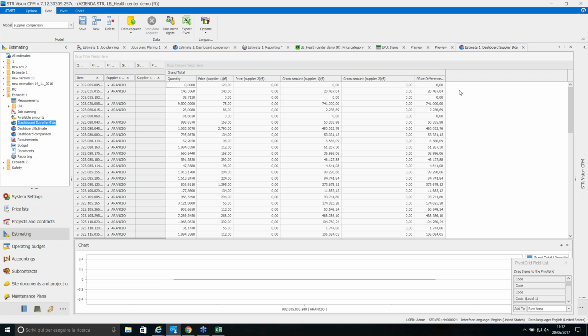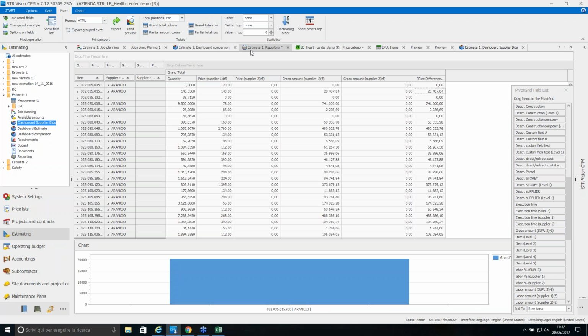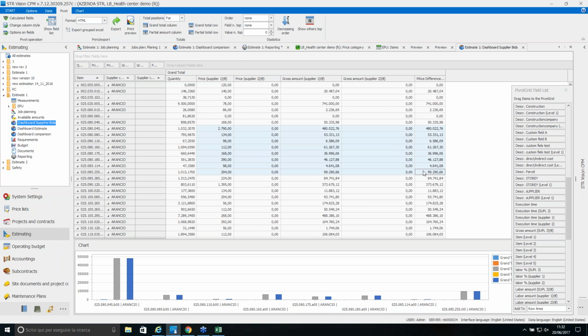Okay. This is somehow a type of report that you can have in the dashboard supplier comparison. You can extract all the information from the different suppliers. You can add calculated fields, for example, the price difference between one and the other.